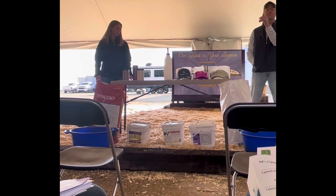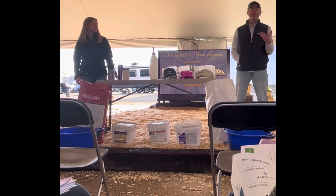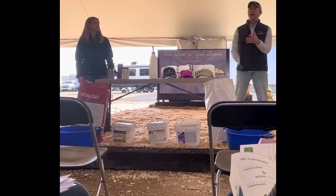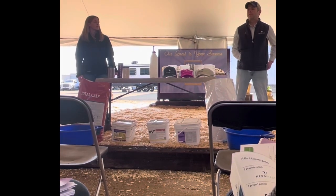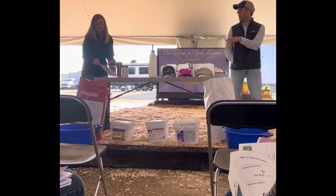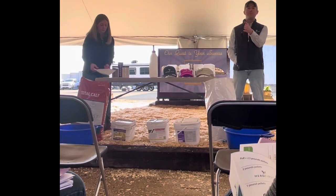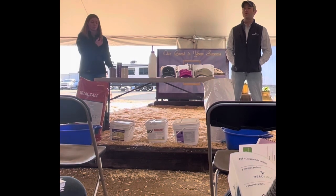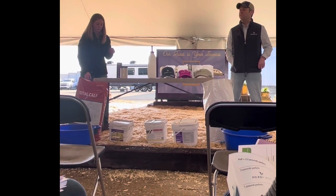Yeah, so in your packet, I included a sheet that has basically the grain program that we use at our place and kind of recommend, which you'll see I think it starts at month 3 on there and runs up through like month 6 or 9. It's on the back of that one, yep. What we're trying to do is to minimize the stress, and you can see a really gradual change over 3 or 4 months. Because animals, they respond to stress or change with stress, right?